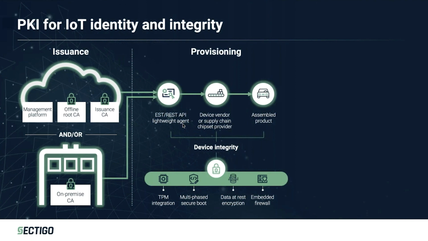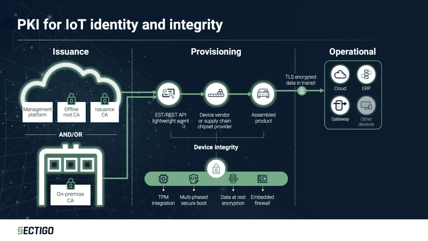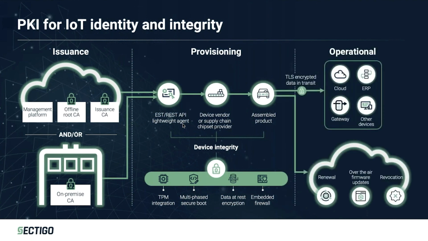We offer those technologies ultimately so that within the operational lifespan of the device, all the data going back and forth between these IoT devices and their gateways or the cloud or other devices can actually be protected. Certificate renewal, which is something that in early IoT devices was difficult or impossible, is another technology that we're now bringing to bear. So with this slide, I really try to offer that SECTIGO is a trusted third-party CA, an expert at PKI issuance at high scale, high agility, and usability. It is also bringing supplementary technologies to be able to have a full stack of IoT security.